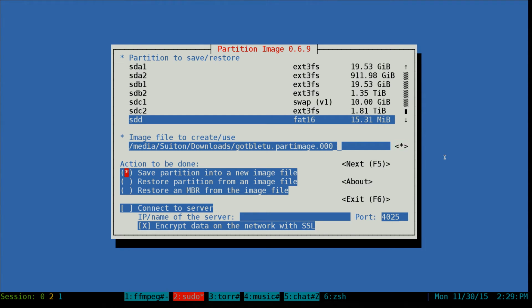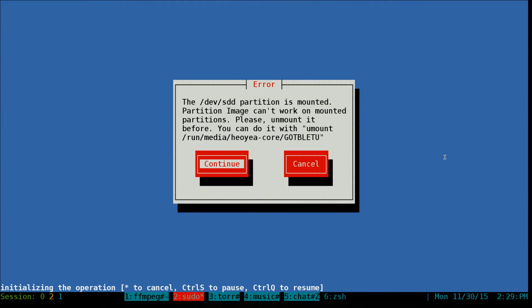And at the bottom here, where it says actions to be done, we're going to use the one that says restore from an image file. So we go there and hit space, and the star goes there. That's pretty much it. We go to next here, hit enter. And oh, we have to unmount it again.